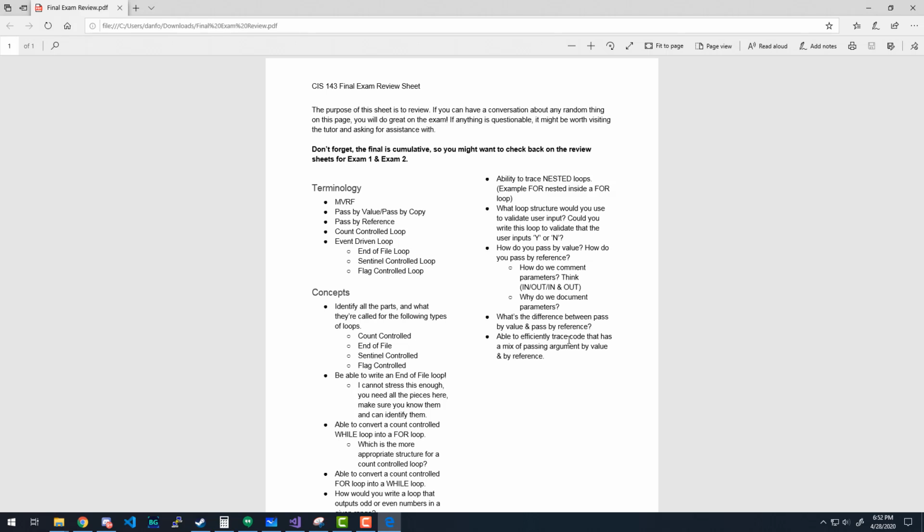Maybe you want the user to input a leap year. So the user inputs a year, you check if it's a leap year, and if it's not, you send them back through to keep trying until they input it correctly. That would be a flag controlled loop because your loop is determined by a true or false flag, and that's it.